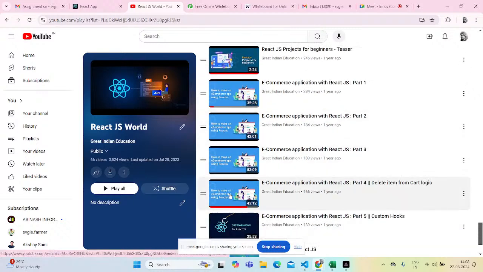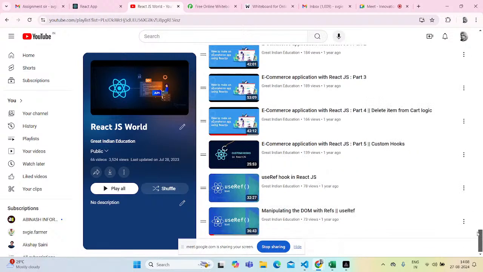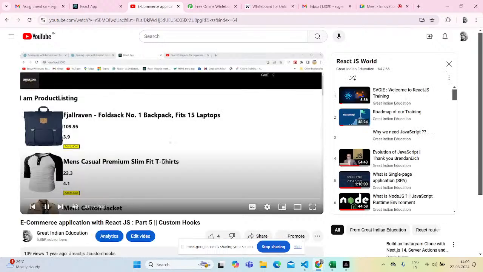Without sir, some good user interfaces we have done. I will show you here also: E-commerce application with React, part 5, the one we built already.